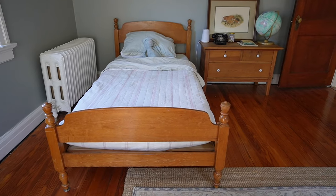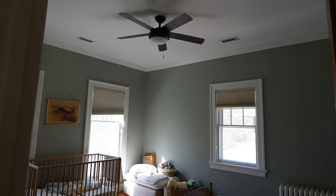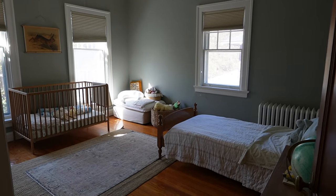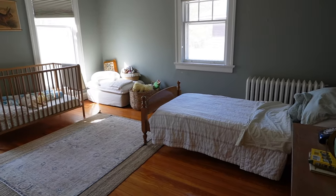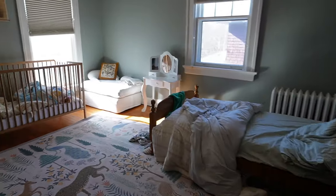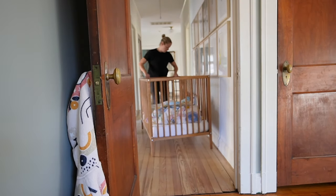Not only does the room need to be painted, but I would also like to incorporate some sort of wallpaper in here. I will be removing the ceiling fan and replacing that with a different light, as well as updating the window treatments. This house is 120 years old, so there is a lot of cracked and peeling caulk and paint. All of that needs to be refreshed throughout the room. And a previous owner actually caulked and painted the windows shut, so I will be rectifying that situation as well.